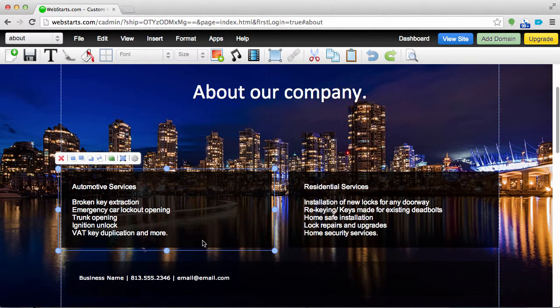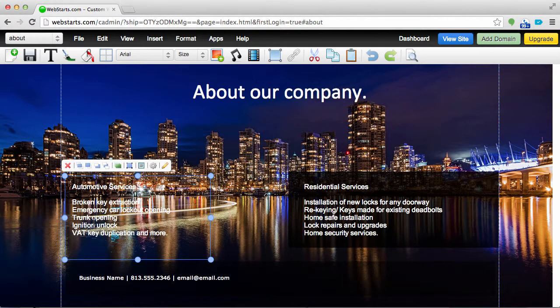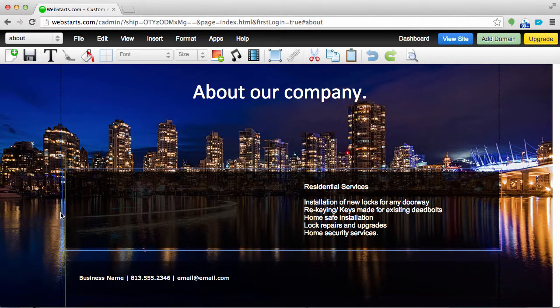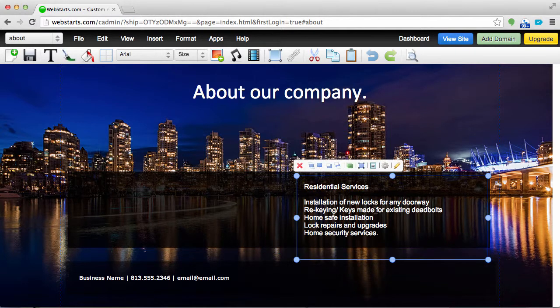You can create a unique layout for this page. So in my design, I created a little bit different layout for the About Us page than we have on the home page. I made just one box instead of two in the middle, just like what I'm doing now.